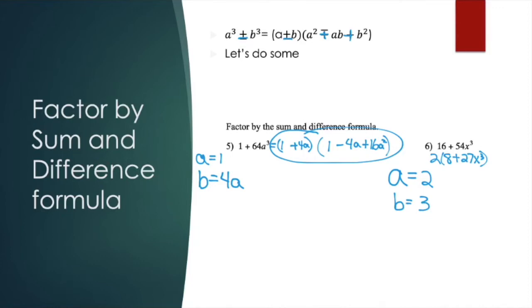Hold on, I'm a little confused. So you have the 2 before the 8 and the 27x. Wouldn't you have to multiply everything by 2 to get that? I'm only confused on how you got that whole equation. Okay, let's go back. When we're done, Isaac, we're going to have a 2 in the very front because we're taking everything out.